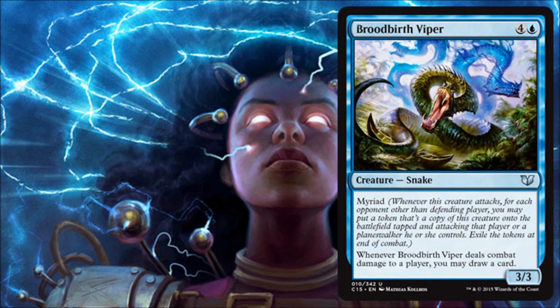Broodbirth Viper. So this deck gets one of the Myriad cards. I like this Myriad mechanic in Commander. I think this is really cool. So basically, paying 5 for a 3/3 isn't super exciting, but when it attacks, it basically attacks all your opponents at the same time if you wanted to, and then you can draw a card for any time combat damage gets through to a player. More card draw, decent creature. The Myriad makes it interesting.